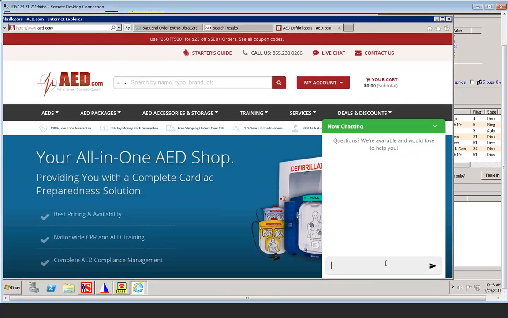AED.com is more of a general site with parts and defibrillators. They sell them themselves. But if you need quick help and no one's helping in chat and Tim wasn't available, rather than lose the sale, give this a shot too. So, can you tell me which battery goes with the Zoll AED Plus? And we'll wait for the answer.